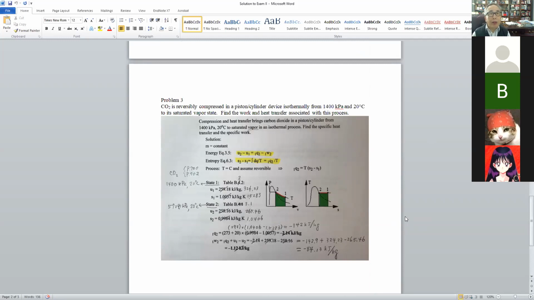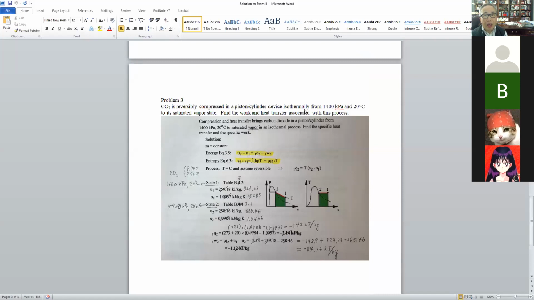This problem states CO2 in a piston cylinder device. This is the first thing I look at. What is the system? If we are talking about gas inside a piston cylinder device, it's a closed system. No mass in, no mass out. It's compressed reversibly. So this would appear, that means the second law will be activated. Okay, this is a secret.